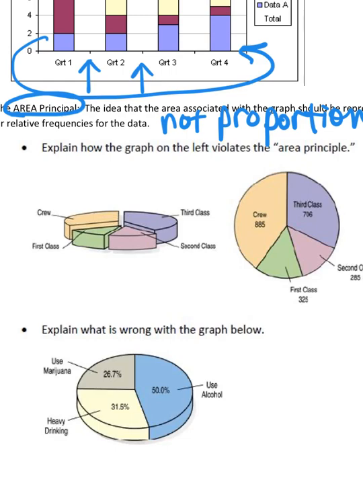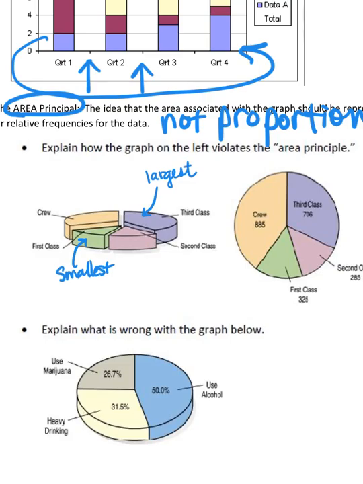So if we take a look at these first two pictures here, we have on the left this very nice looking three-dimensional drawing, and these are the classifications on the Titanic and the proportion of people who I guess made up the Titanic. Okay, so if we were taking a look at this, we could see on the left, if you want to see which looks like the smallest, to me it looks like first class looks to be the smallest classification of people on the Titanic, and to me it looks like the third class is the largest.